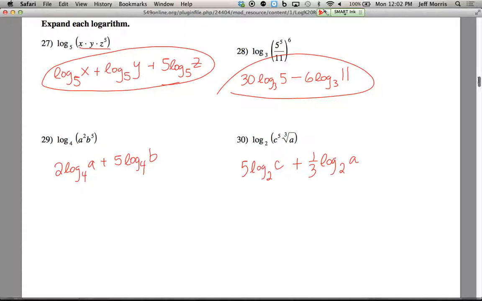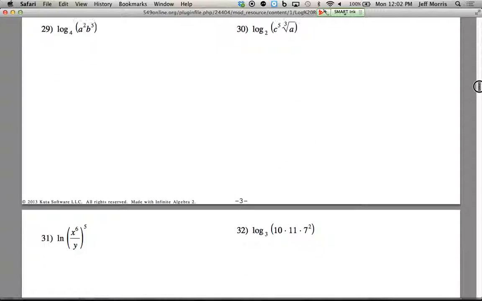Is it okay if we did log base 2 of A over 3, if the whole thing's over 3? She brings up a very valid point here. If you're going to do that over 3, I would accept this too: 5 log base 2 of C plus log base 2 of A, but it's all got to be divided by 3. If it's not all divided by 3, it's wrong. It cannot be A divided by 3. That's not the same thing. The whole log has to be divided by 3. If you do that, you're fine. Okay, good question. All right, keep going.